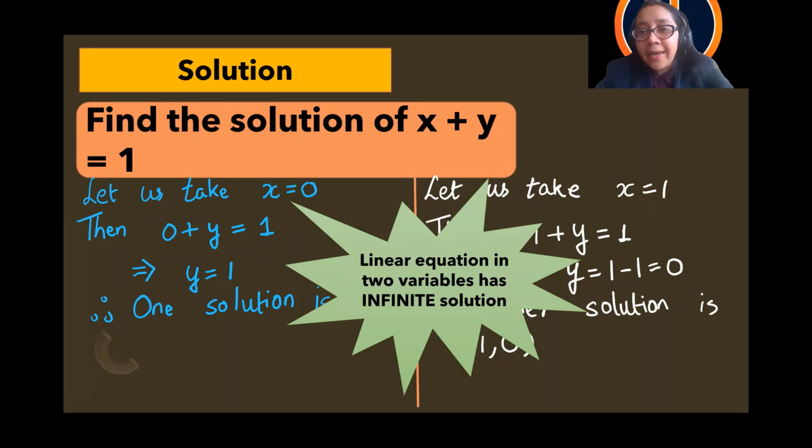In this way, we can substitute any value of x, but for that particular value of x, we need to calculate the value of y. And hence, what is the takeaway? What can you understand from this statement? That there can be infinite solutions for linear equations in two variables. For any value of x or any value of y, you have to find the value of the other variable. So one you can take as anything and the other variable you have to calculate.